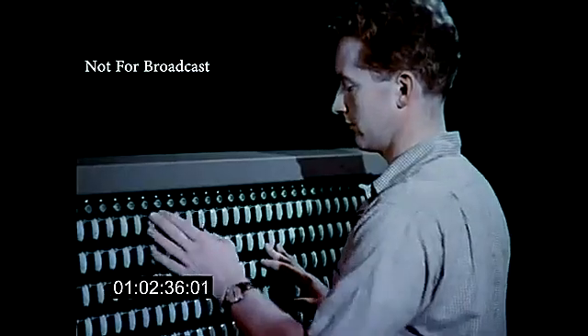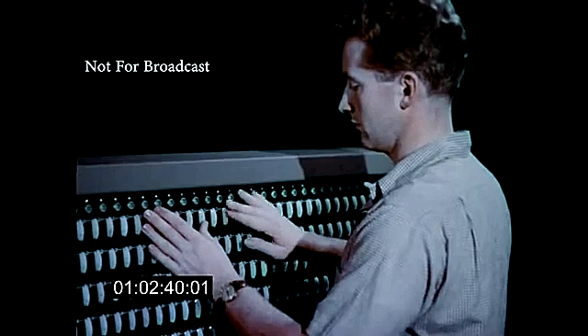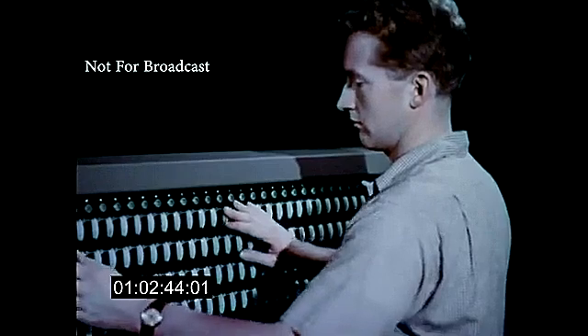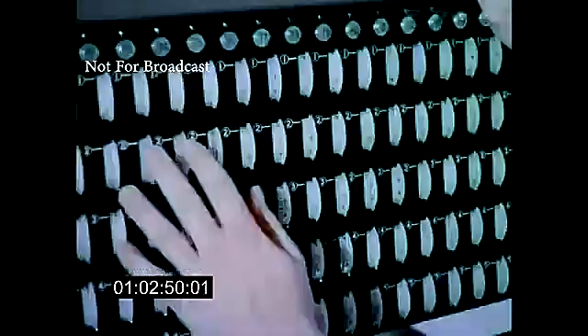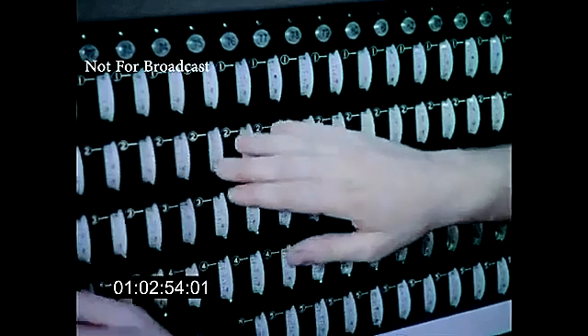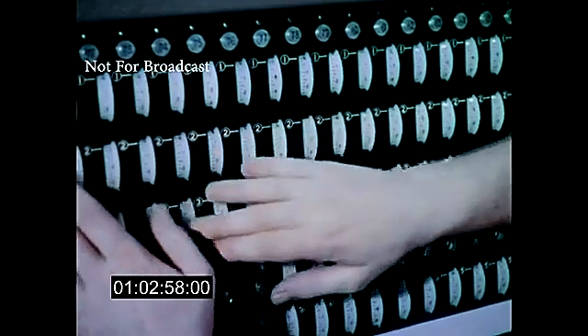This part of the switchboard is called the pre-set dimming board. Those white things you see are small dials that can be rotated by hand. To make a light brighter, you simply rotate the dial that controls it until you have the degree of brightness you want. The unique thing about these dials is they not only control each light individually, but that combinations of them can be dimmed to the proper degree and set up ahead of the time you want them.